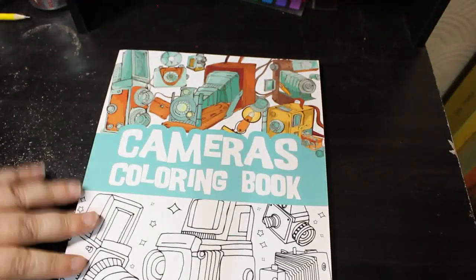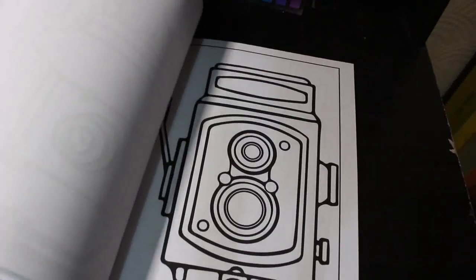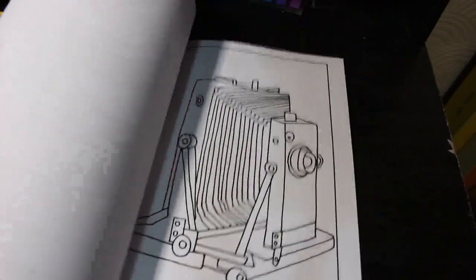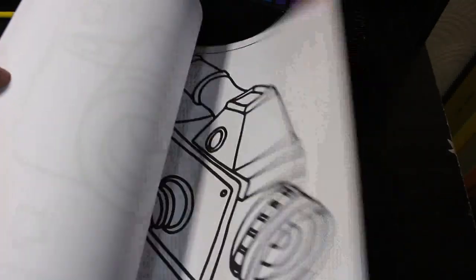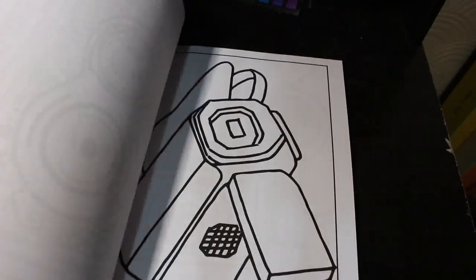Now this is an odd one. The Cameras colouring book. Again, I think I wanted more from it than I got. But you know, that's like a Rolleiflex. I have one of those. I don't know what I was expecting. Maybe people using cameras would have been nice. But I'm not against it. It's still quite cute. Very simple.